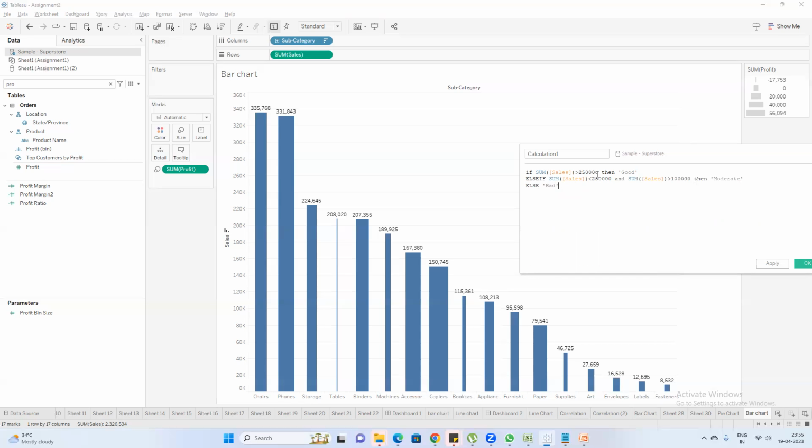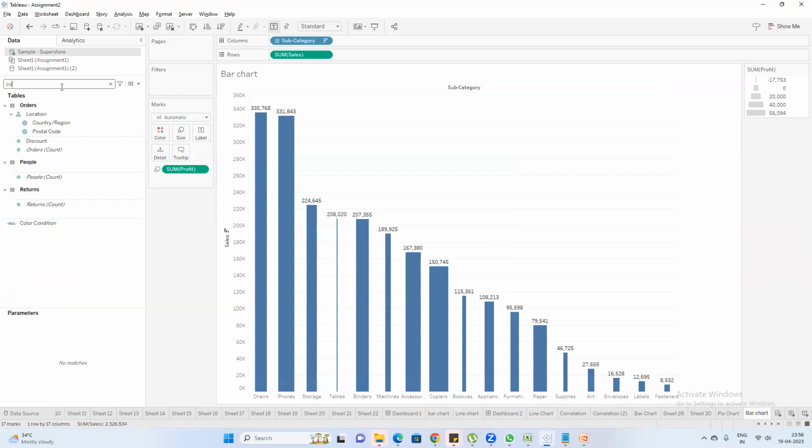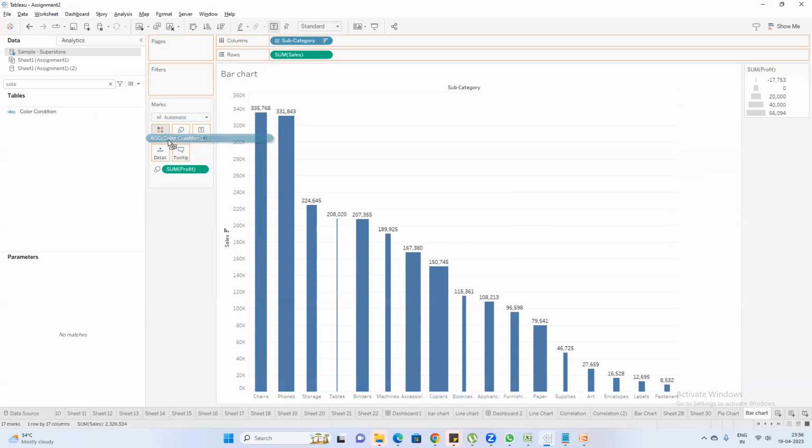I'll tell you what this calculation does. This is a color condition. So put this in the color.